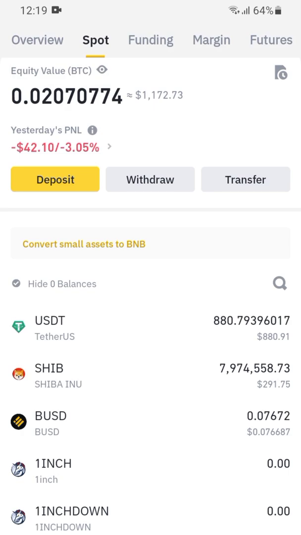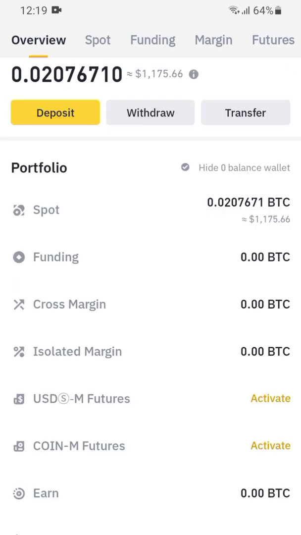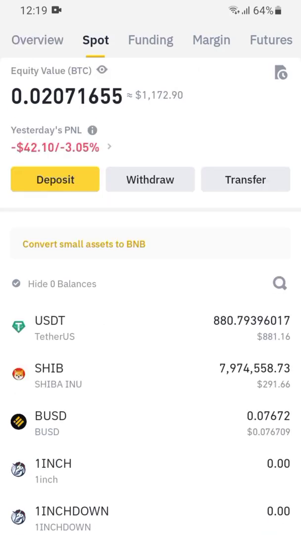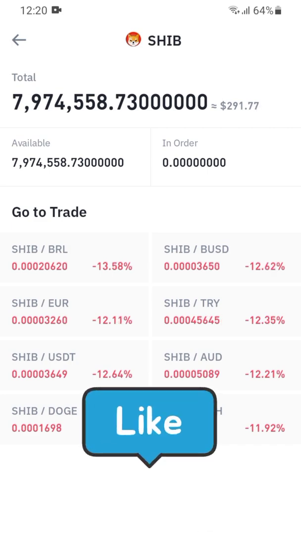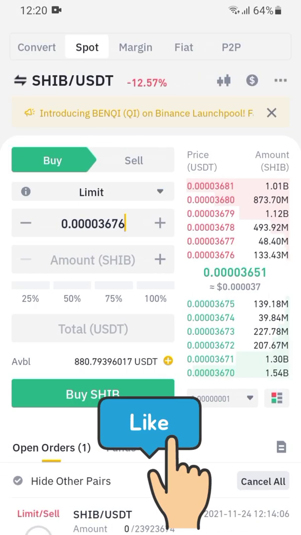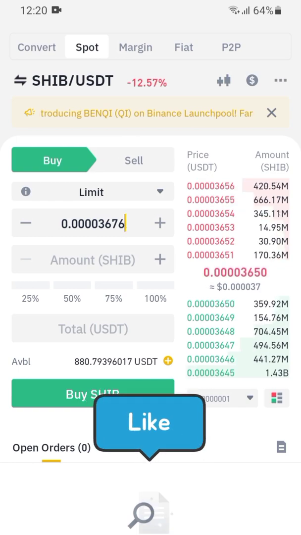So let's go back to exactly how you will sell it. You come here and click on Spot, and normally the USDT won't be on top, it'll just be the Shiba on top because that's where your holding is. So you click on Shiba and you come down here. Because it's for Canadians, all you have to do is sell your Shiba into USDT right here. Or, sorry, I'm going to go back. I touched it, so it went back.